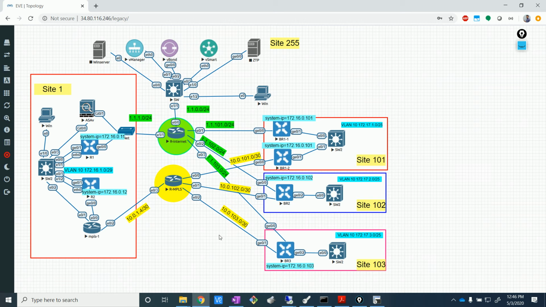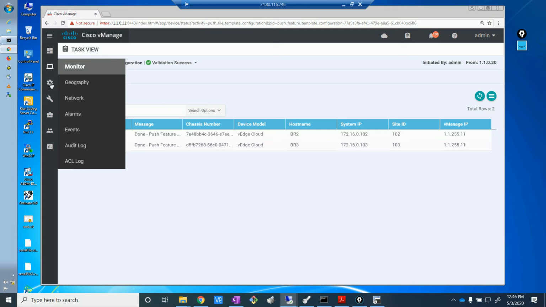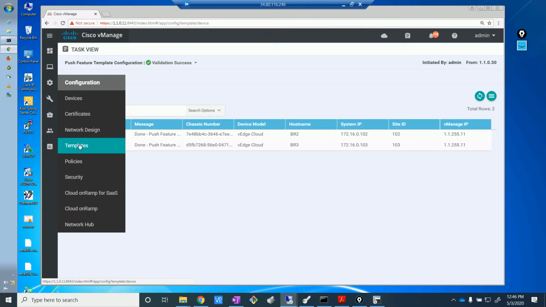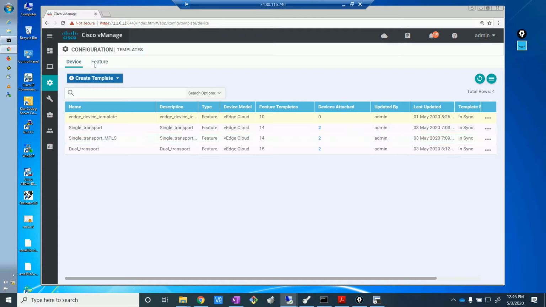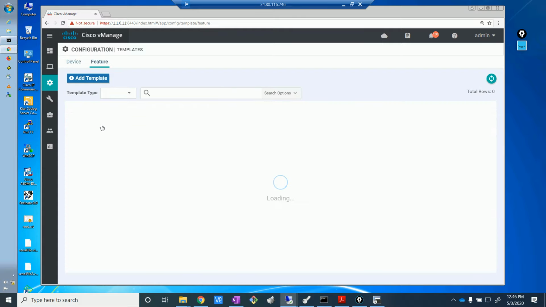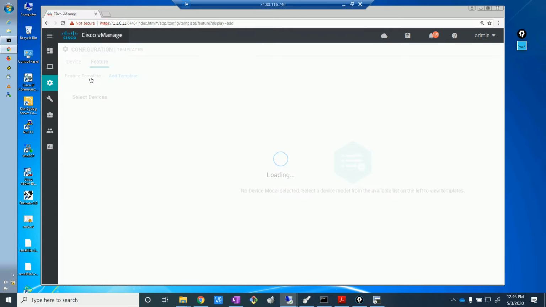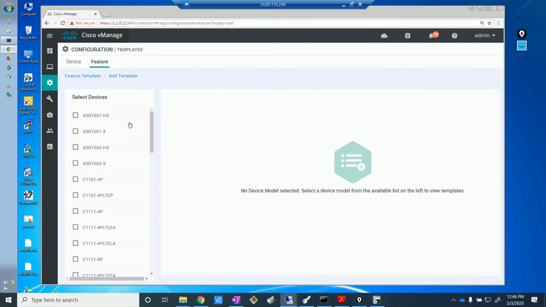First, let's create a feature template for the BGP, right? So let's go to templates. Let's go to feature. Let's add the template, and let's say VH Cloud. Let's select BGP from here. Here you go. So once you select BGP, let's give a name for this.